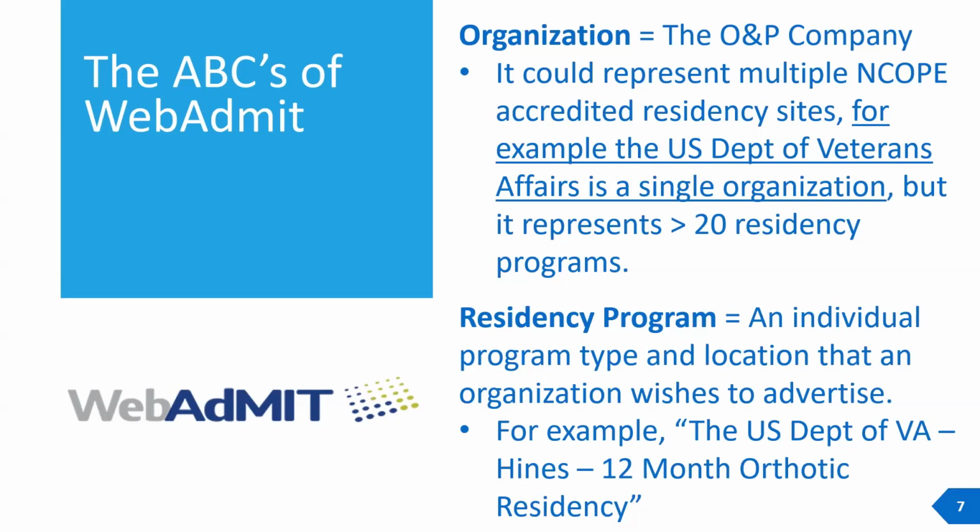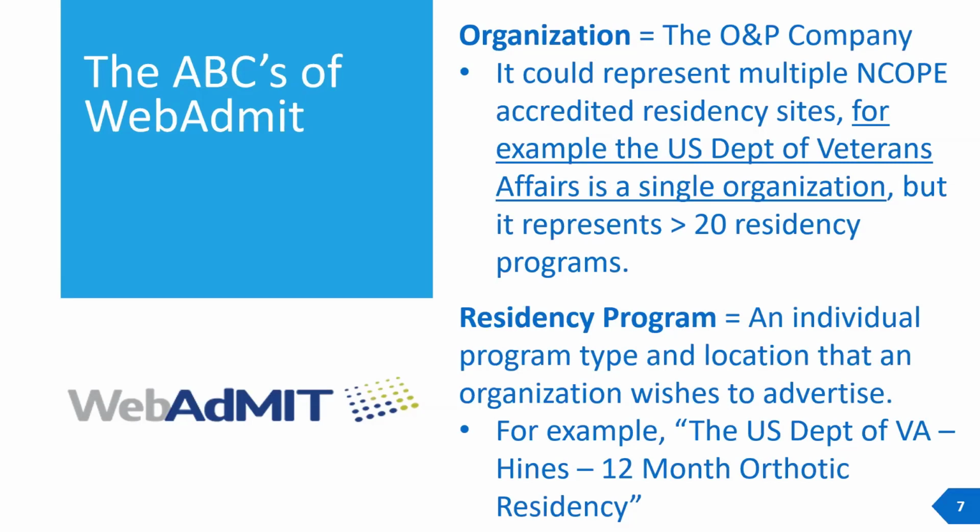So WebAdMIT has something called an organization, and this is an O&P company, and it could actually represent multiple NCOPE accredited residency sites. So the U.S. Department of Veteran Affairs is a single organization, but they have 20 unique residency programs housed underneath that one organization. And some of you are in the private sector and have a large number of residency programs under a single organization. Now, a residency program is an individual program type and location that an organization wishes to advertise.